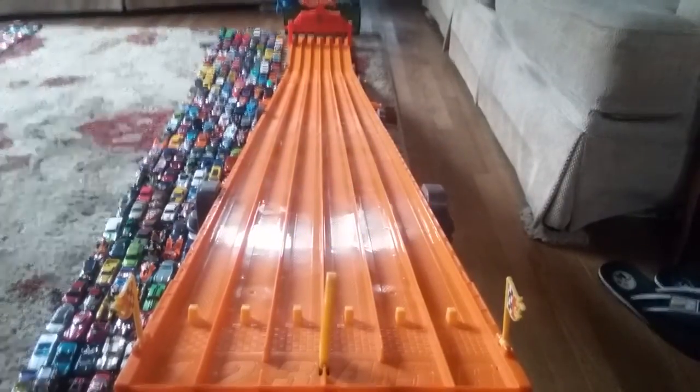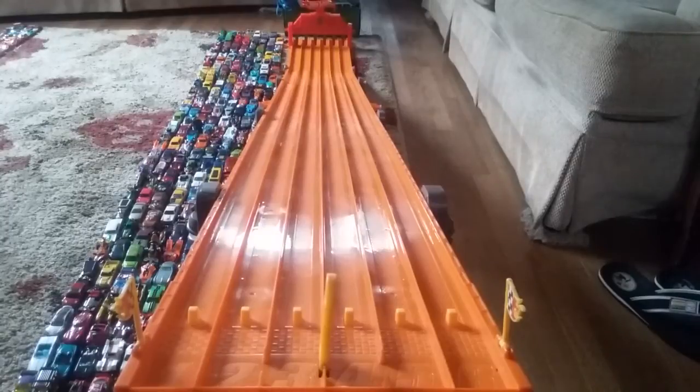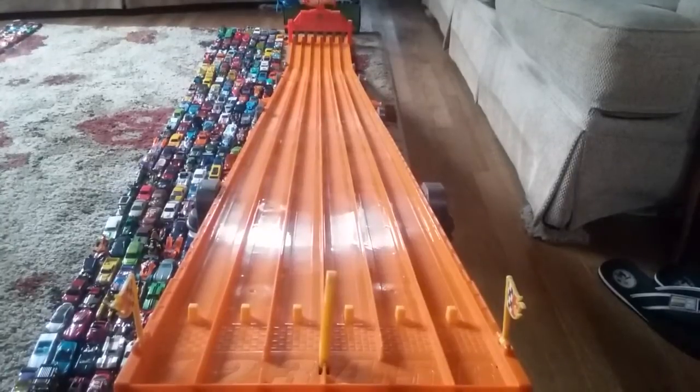Okay, so I was wrong about race 123. It was actually the 40 Ford Coupe that came in last place. But now on to round 1, race 124.